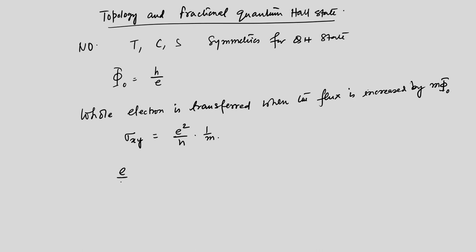And what a shot noise experiment does is that the fluctuation in the charge is due to the granularity of the charge, that is the discrete nature of the charge, that is detected from the fluctuation in the charge. And say for a plateau nu equal to 1/3, the shot noise experiment will tell you that the charge carriers actually carry a charge which is given by e over 3, corresponding to nu equal to 1/3. Okay. So, this is all that has been told in the context of the fractional quantum Hall effect.